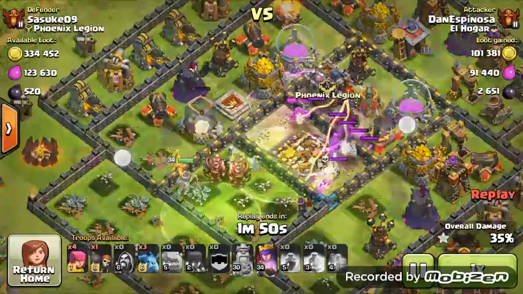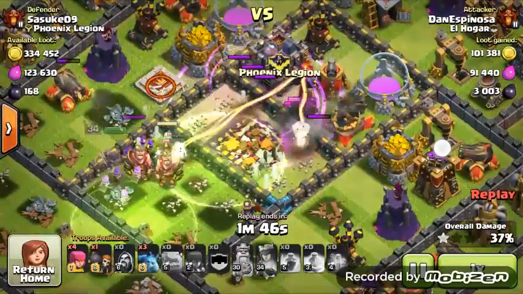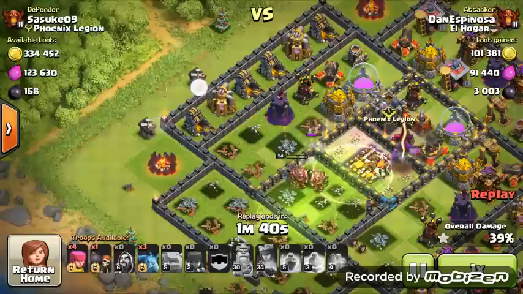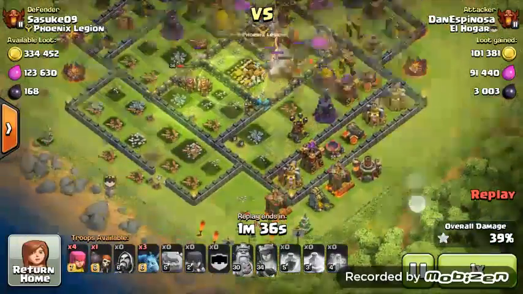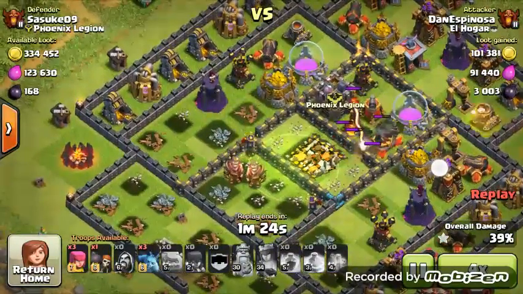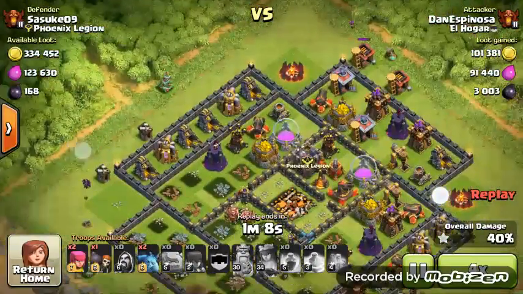His queen still has her ability, and my skeleton trap does come out and get rid of his wizards right behind. So his witch is now done, and he still has his Archer Queen at green health. He has a lot of buildings to clean up as well, just the top ones. I think that's only what he has. So his Archer Queen got destroyed right there, and he places a minion. He places an archer.